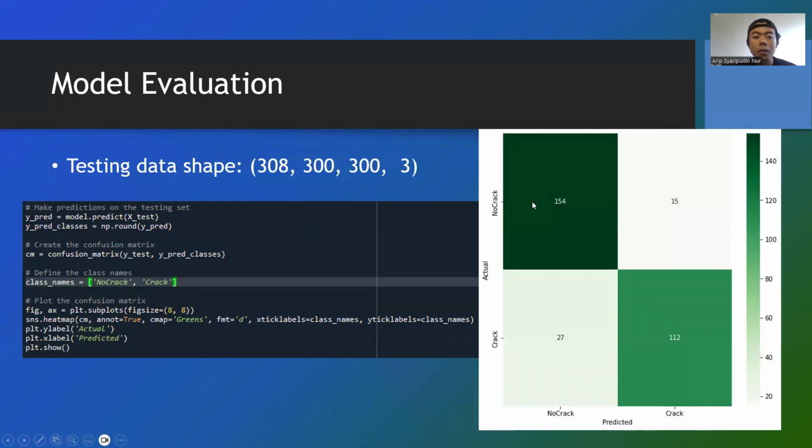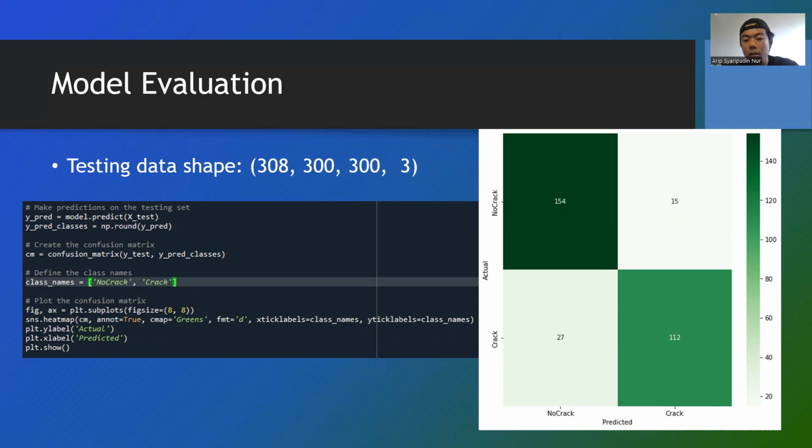And then we also use the confusion matrix to show the result of the evaluation using the testing dataset. So the model predicted the labels, or the result, using the testing dataset.